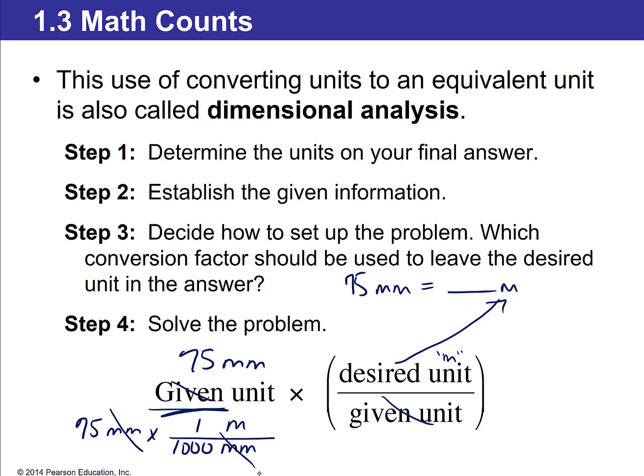So to find your answer, which we now only have in meters, everything across the top gets multiplied, and anything on the bottom is going to be divided. So 75 times 1 is 75. Anything times 1, you can ignore the 1. Remember that 1 doesn't change your number. So you just take 75 and divide it by 1,000. Anybody need calculators? I brought them. So 75 divided by 1,000 gives you 0.075. The decimal place goes to the left by the number of zeros in 1,000.